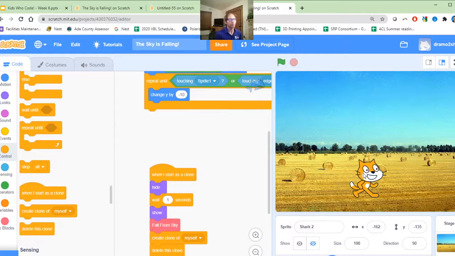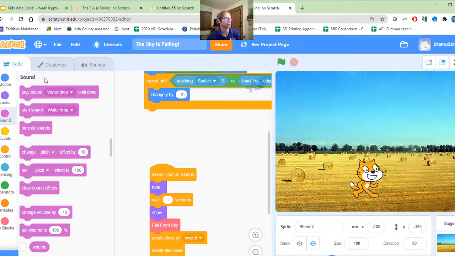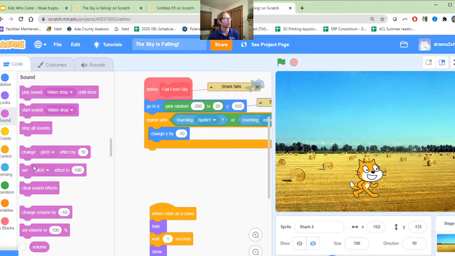Okay. Another thing you could do is you could add sounds. You could go in here to the sound blocks, and you could add some sound effects in there. Okay. So every time Scratchy is bumped by one of those, you get a little sound effect. You could also do some music. That'd be some way to make it more interesting and more interactive and exciting. Have some sound effects and music in there.